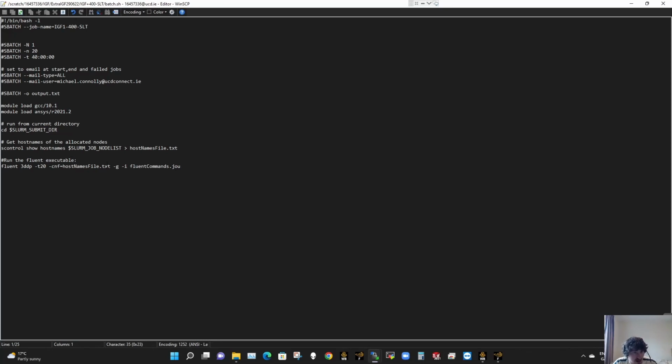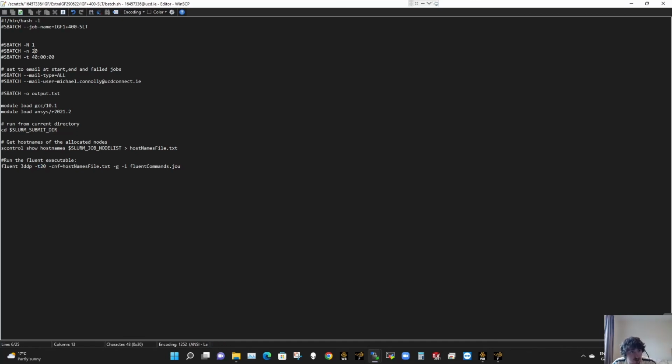A batch file is just sort of examples of, you can get it to send you an email, and you can get it to set the number of cores that you want and the amount of time you want the simulation to run for. And you can give it a name up here. Right, and particularly down this as well, this tells you to open up Fluent with 20. Make sure that that matches with the number of cores that you want to run with.